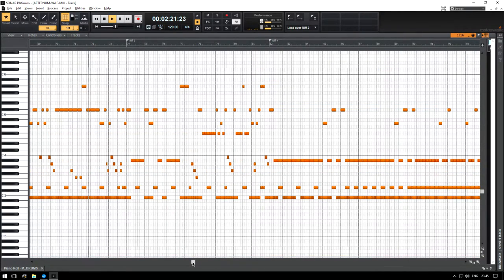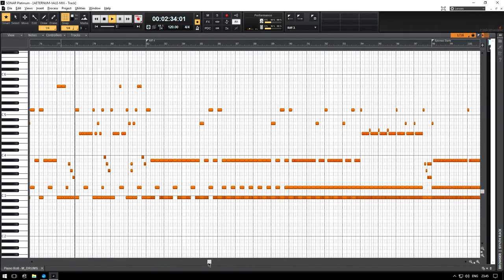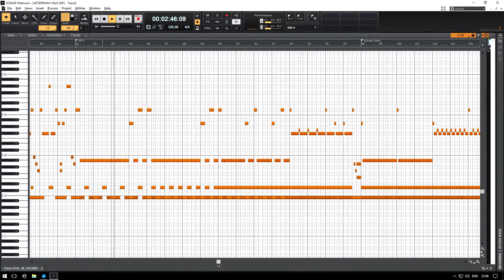Now that that's all completed, we have to sit and listen to the drums carefully. I recommend that you just listen to the drums, take your hand off the keyboard and the mouse, and just listen. Don't get distracted, don't look at your phone, don't look at Facebook, just listen to the drums. If something is not quite right or sticks out, you probably need to fix it. The reason for this is because we're going to bounce these to audio tracks, and when you bounce them, there's no more messing around with them in MIDI.